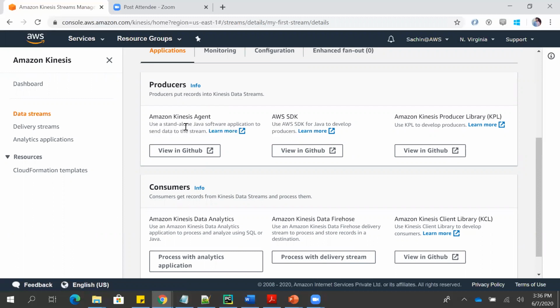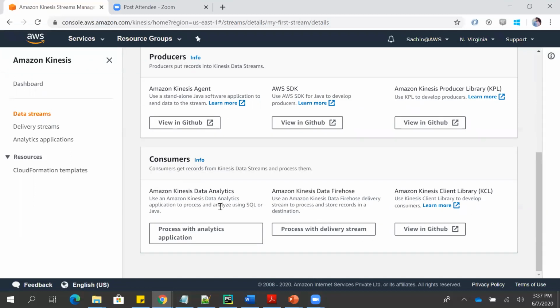Another is the Kinesis agent, which you can install and configure. They have the KPL, the libraries with the help of which you can ingest the data. Now you can configure the consumers from here, either to further process the delivery stream, or the Kinesis client library, or the data analytics.